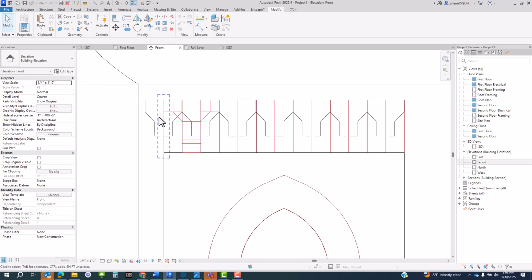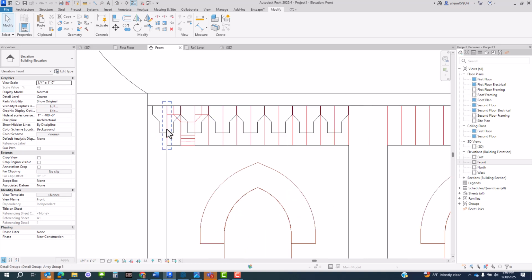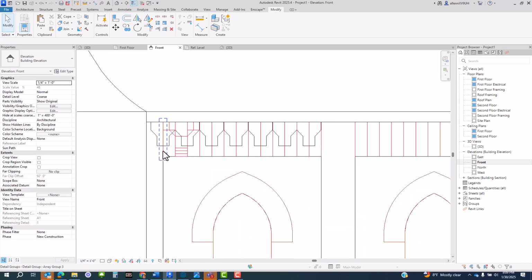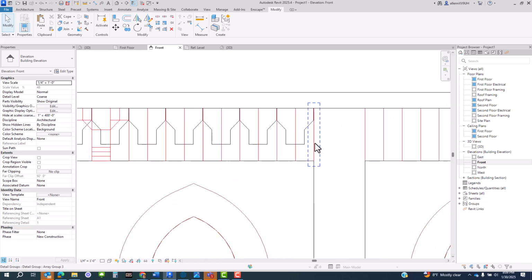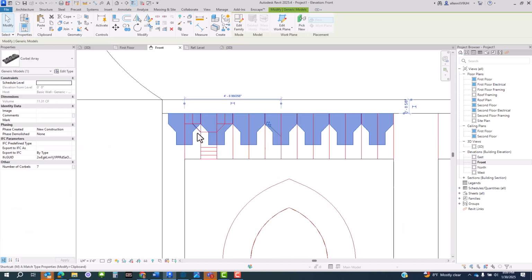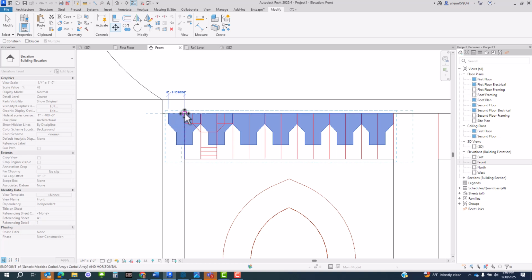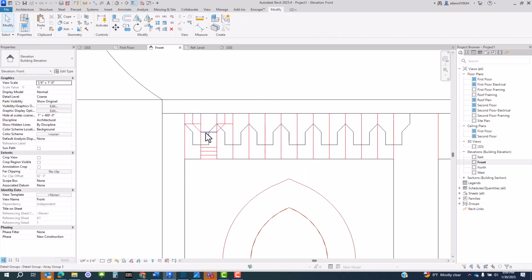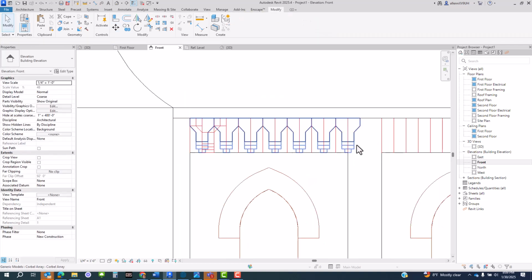Anyways, I moved that over, and it's supposed to do something like this, where it starts on one of the pilasters and should end over here on another pilaster. It looks like it's not really doing exactly what I wanted, but I've gone too far at this point to start over, so I'll just shift it like so, and I'll have one extra one.